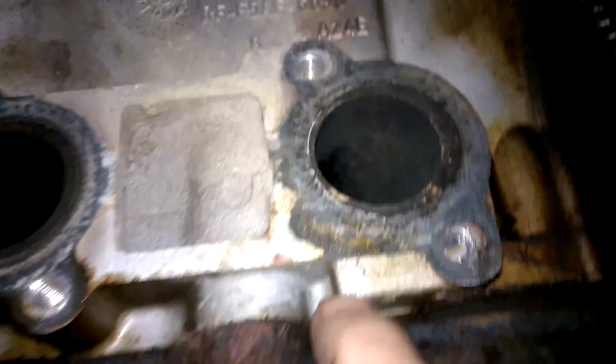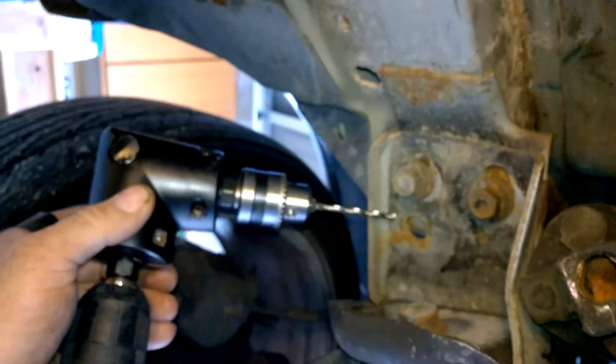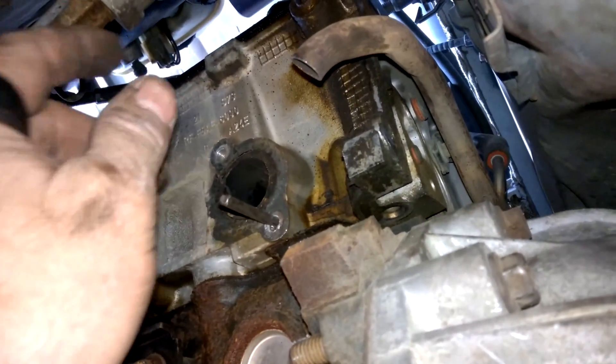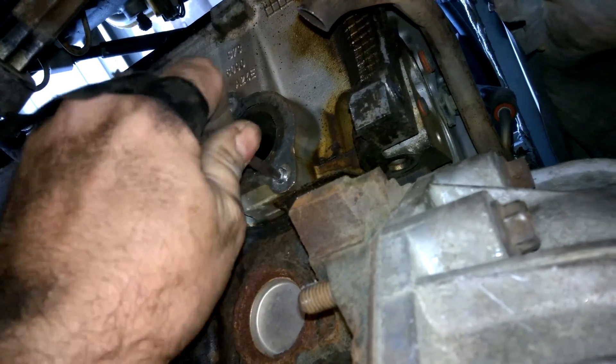All right, I'm underneath the Mustang — here's where that bolt broke. I'm not gonna record because there's not enough room, but I'm gonna try to get this up in there. Might have to sacrifice one of the drill bits, make it real short if I have to, but I have a ton of drill bits. I got it — it drilled a little crooked, but yeah, there we go.